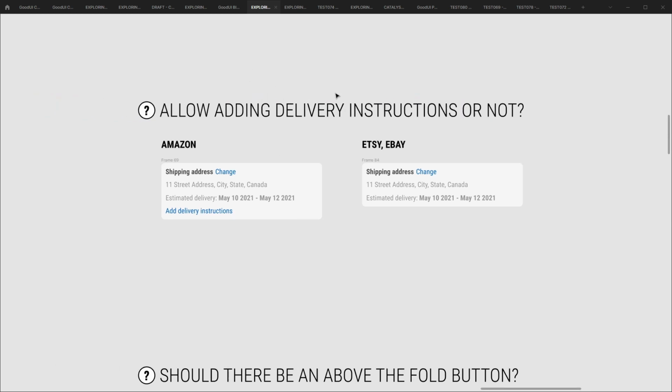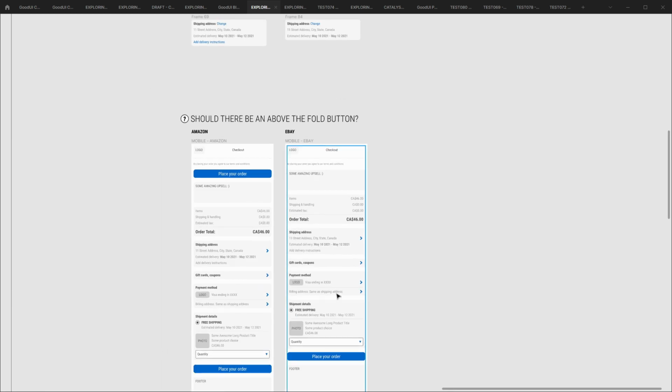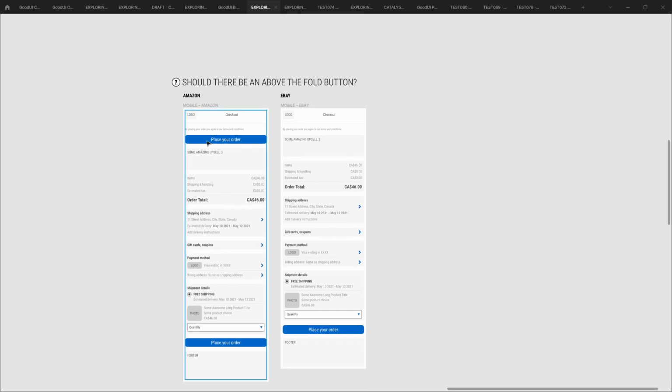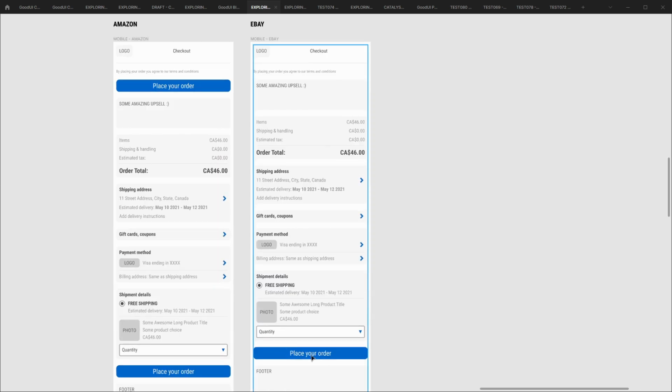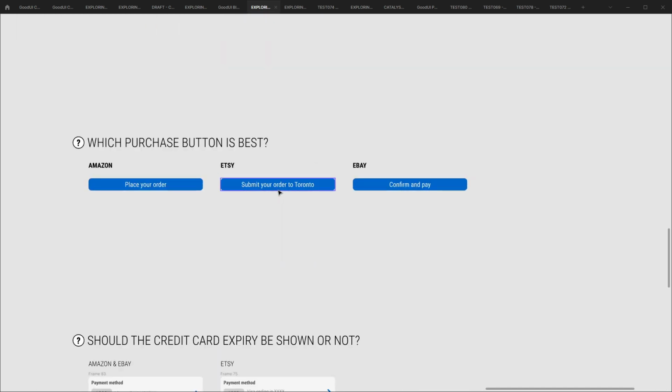Moving on to some other differences, Amazon versus eBay. Amazon has been observed to add delivery instructions for the recipient. Another difference is depending on how calls to action are displayed and where. Amazon has them first thing above the fold, almost like the first element high up, and it repeats them at the bottom. eBay tends to only show them further down. Etsy actually has a sticky floating button. Furthermore, Amazon, Etsy, and eBay all have different button labels. Place your order versus submit your order to Toronto, so personalized with the destination city. Is this better or worse? I'm not sure. It raises a question, something to be potentially experimented with, measured, and decided upon.